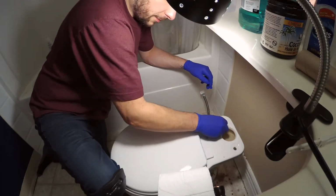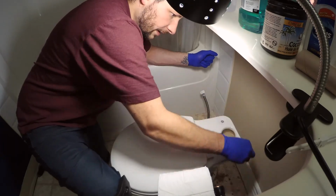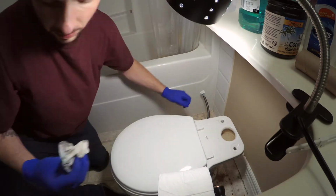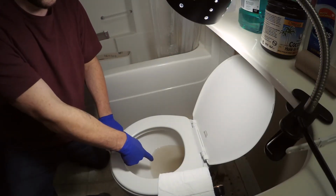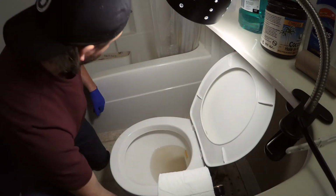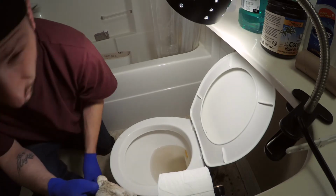So we're going to give this a proper douching after, right? In the meantime, we're just going to be getting her a little bit more sanitary. I mean, at least looking more sanitary, right? It's probably not. Next step, before the grossest step, is you got to get this water out of there, which you can't flush down because that's not how they work, right? That water's looking way more disgusting than it was, just because I was wringing this out into there for some reason. I'm not really sure why.